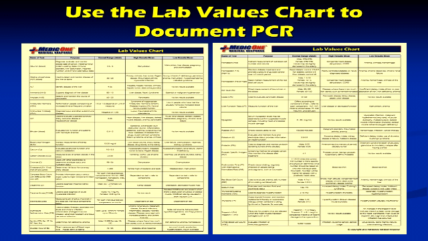If you notice in the column to the left, which states the name of the test, the column to their right of the name is the purpose. The middle column states the normal ranges, and the two right columns are what the high results and low results mean. So we need to be documenting when we find these critical lab patients what the name of the test was, what the normal range is, what the patient's range is, and what the high results or low results mean.